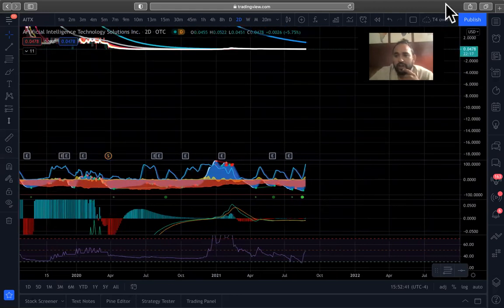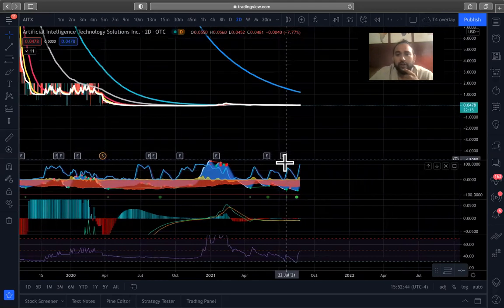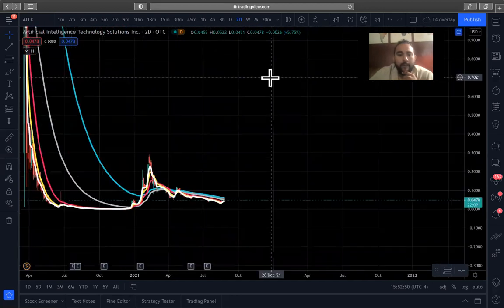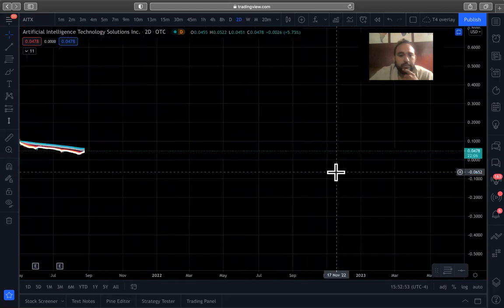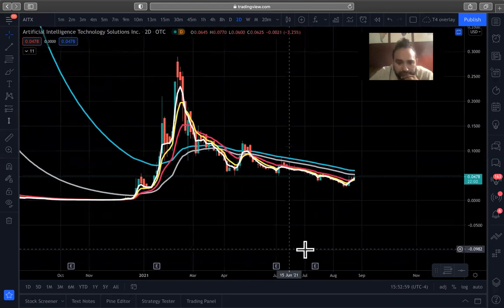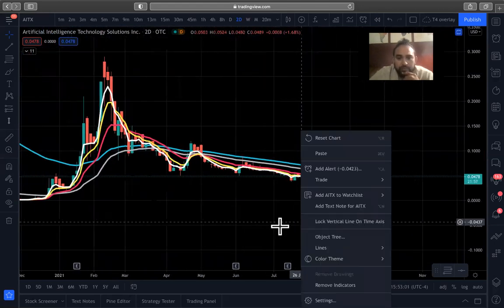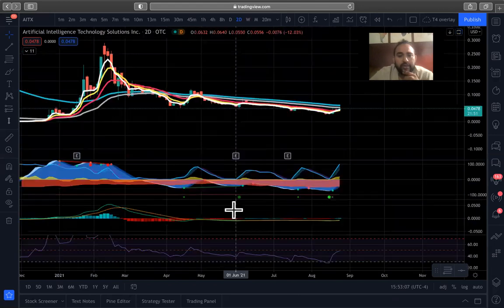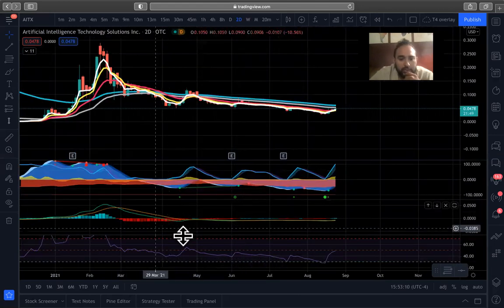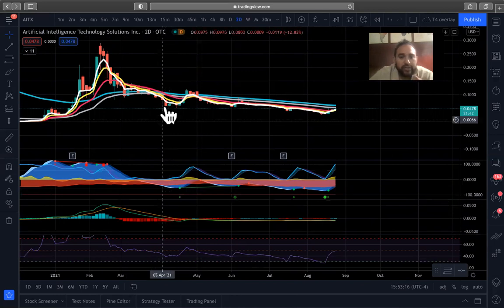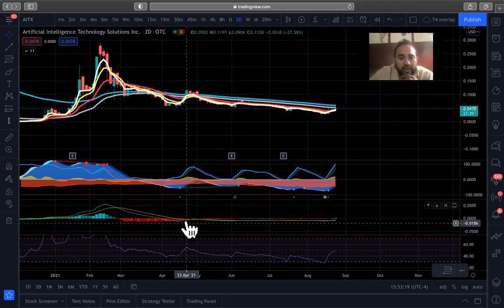It's a penny chart, so you really have to expand the chart so you can see the bars. So without even looking at my MACD, I know it has to be one of these areas right here when it crossed down, because it was a power play. So you can see it right there. Yep, right here. This was the beginning of the cross. This is when the two lines started crossing down, and you can see the descending area. And over here, you're already below. This is when it finished cutting through the histogram.